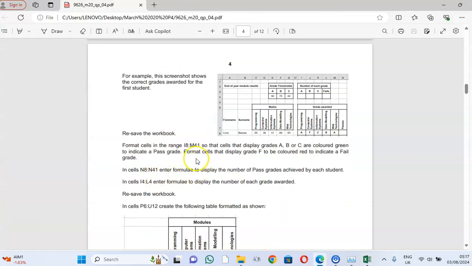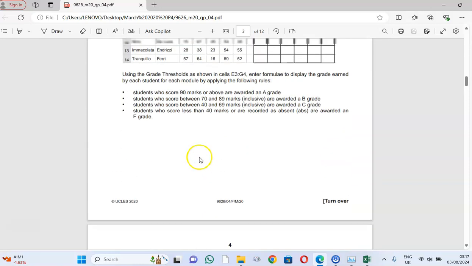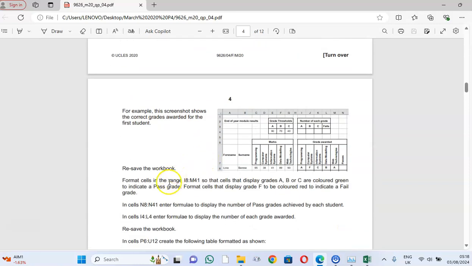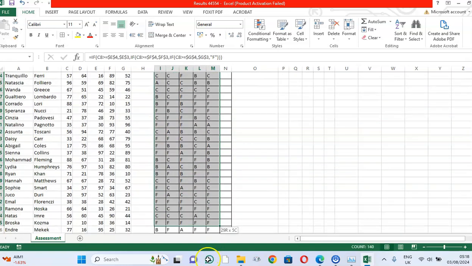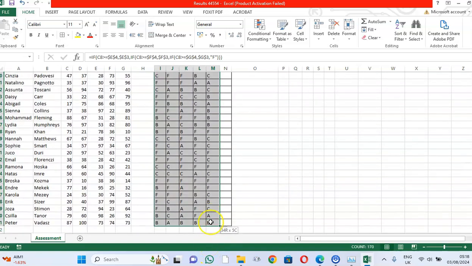So they're saying we've calculated this, that's fine. Then format cells I8 to M41, so from I8 this value to M41 this value.